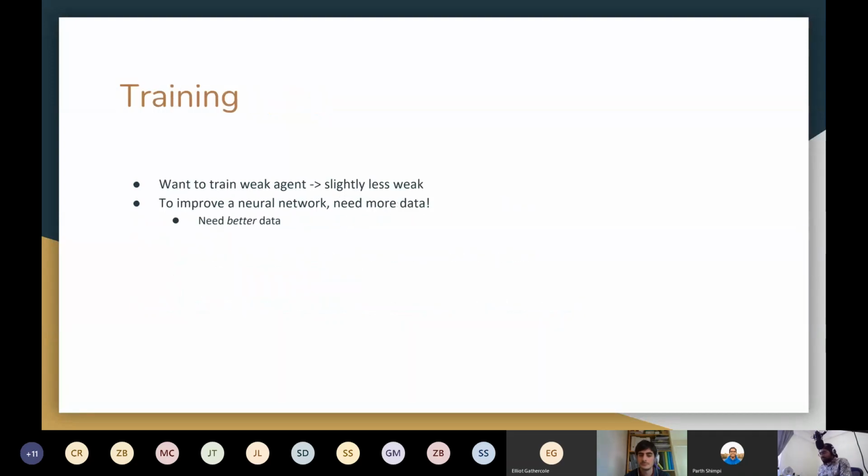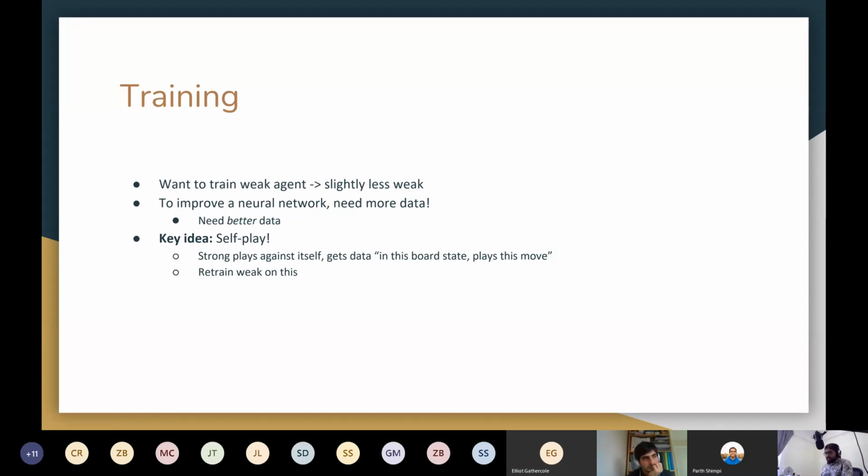So what we do is this idea of self-play. We bootstrap the weak agent into a stronger agent and then have the stronger agent play against itself. To be clear about what this means, for the first move, we simulate the weak agent against itself loads of times. We find the best move, we play that. Then we simulate the weak agent playing against itself loads of times from that move, find the best move there, and play that. This is really expensive, but the plays you get are going to be better than the weak agent could have come up with on its own.